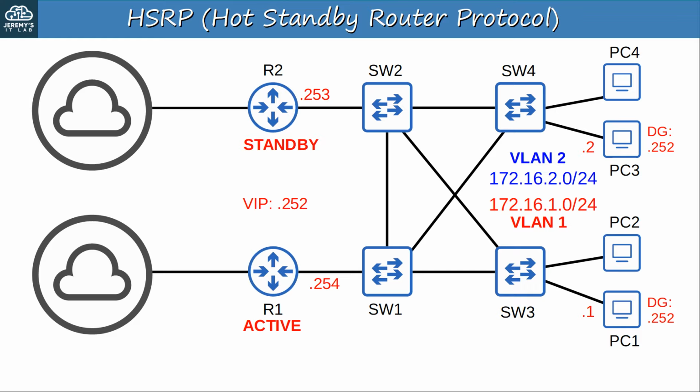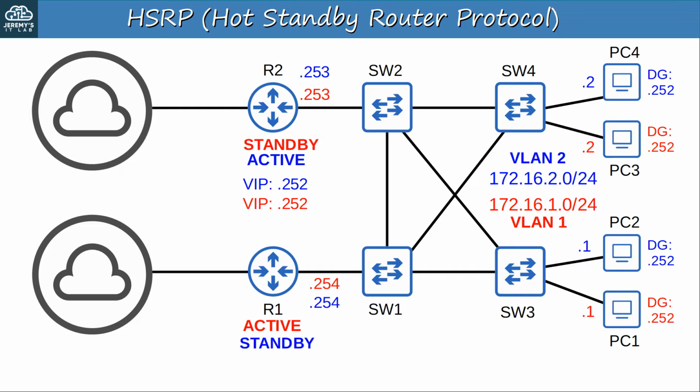Then, 172.16.2.0/24 is the subnet for VLAN 2. PC2 and PC4 are in VLAN 2. R1 and R2 have their own IP addresses in VLAN 2, connecting to the switches using router on a stick. They also share the virtual IP address 172.16.2.252, which is used as the default gateway for the subnet. R2 is the active router, and R1 is a standby router.